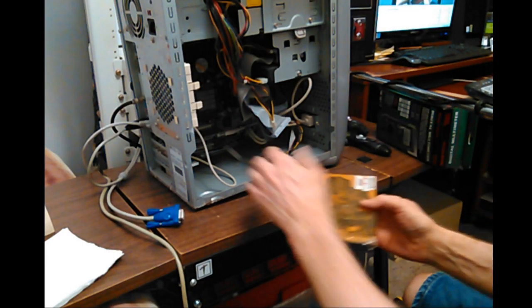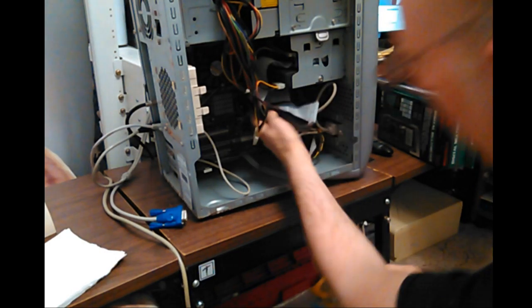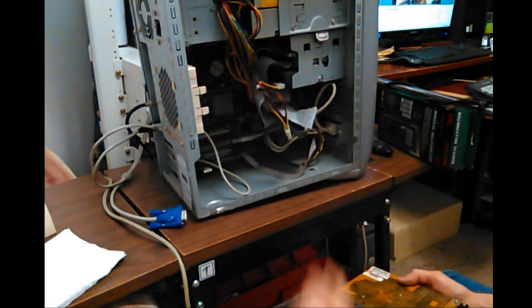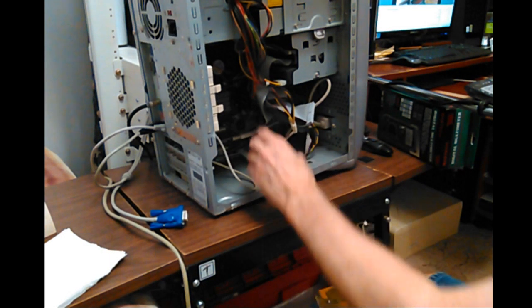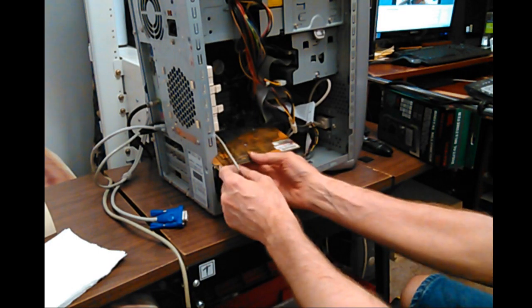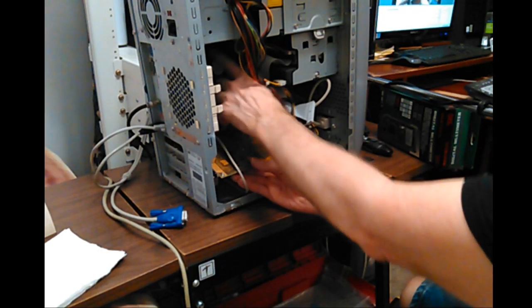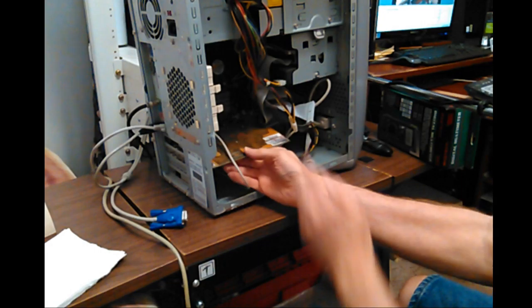But the reason I'm even fooling with any of this stuff is because you can make real good servers out of these machines. As long as they're, well, this one's loud. But it doesn't matter if it's going to be off somewhere where you don't have to listen to it. But, man, that CPU fan is just horribly loud. You can always get a new one that's not loud, but I generally don't want to spend any money on them. If I have parts, I'll put them in there.